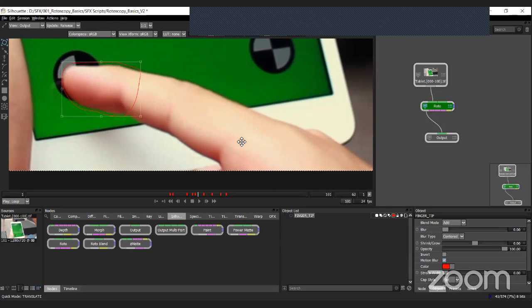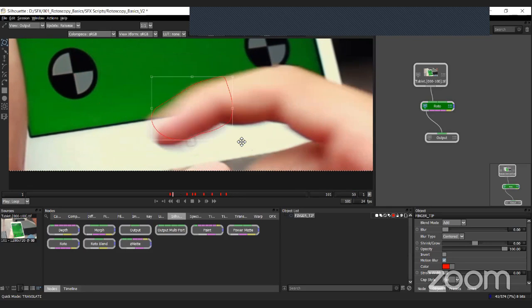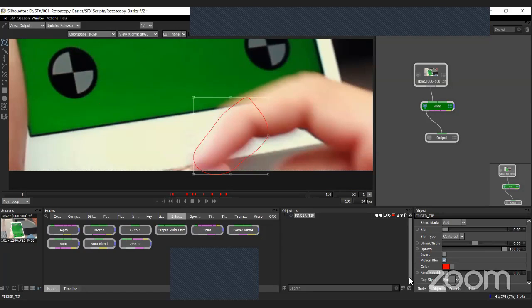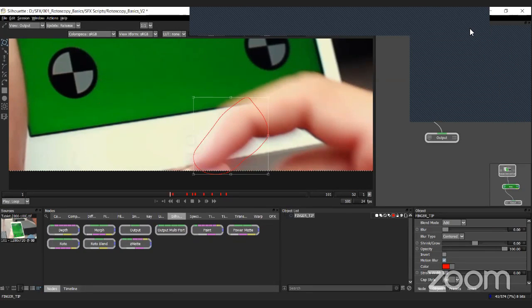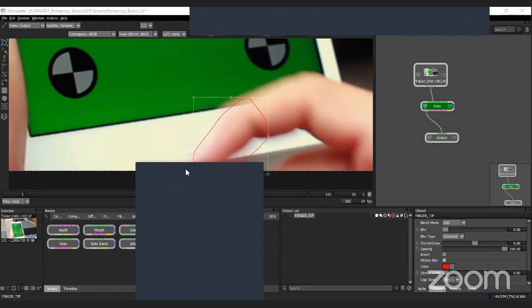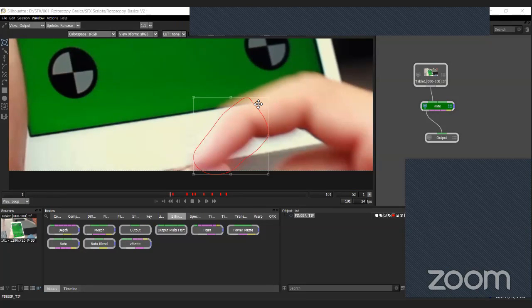Am I clear with this much of rotoscopy? Or is there any shortcut which you didn't know, or is there anything which I was not clear? Just let me know before I move to the next step. The first step is to do the basic keyframes without even manipulating any point. Am I clear?